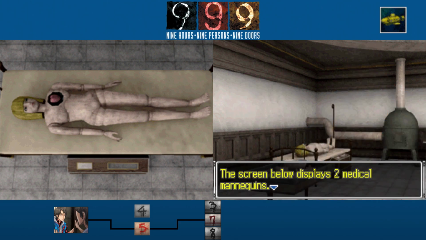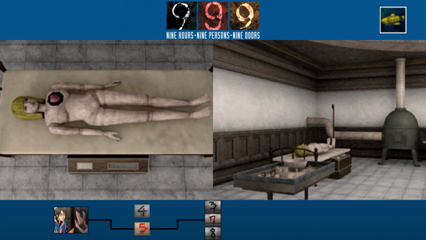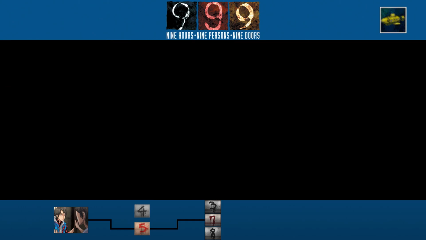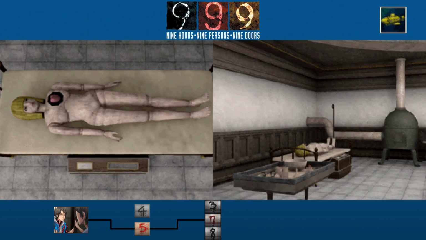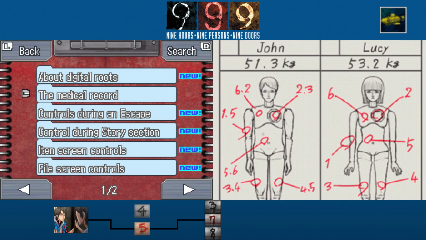Alright. The screen below displays 2 medical mannequins. You can switch their body parts by touching the part you want to switch out, and then the part you want to switch in. Okay, so... It'd be nice if I could look at the file right now. I thought we'd be able to. No dice. If we knew the weight of each part, we could figure it out. Okay, file, file, file. Show me that medical record.